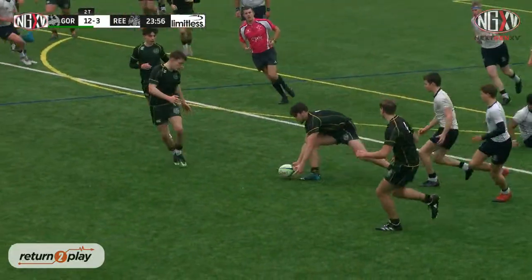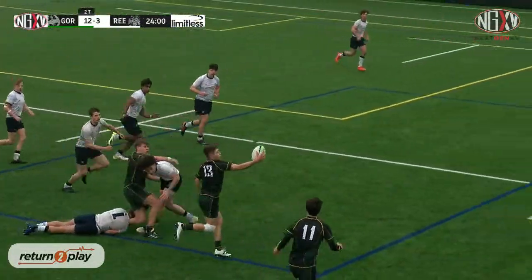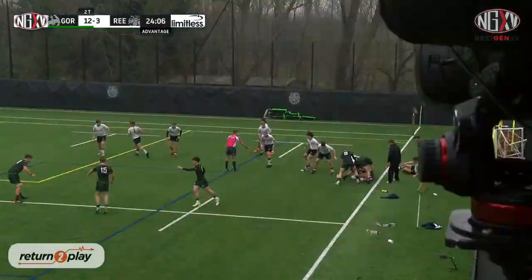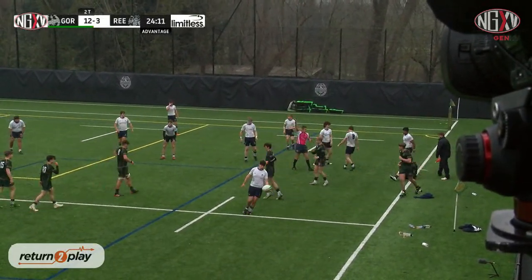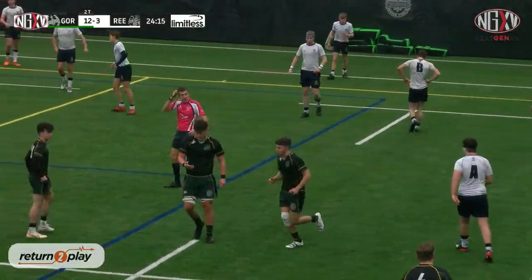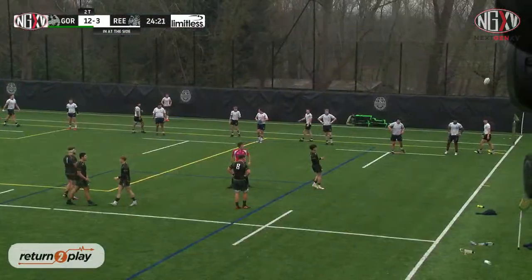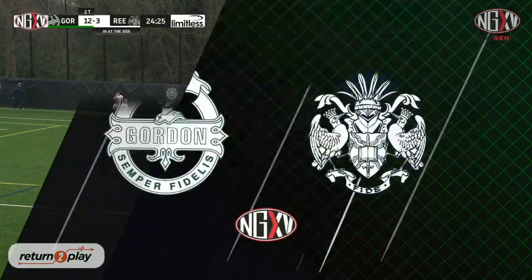The hands, they try to go, but that one goes loose. Oh, it's lovely. Advantage, little pop-up from Luke Whistlecroft. What a game the openside is having, and what an offload that is. Gordon's back foot adding a dose of magic to their play and earning another penalty as Reed's desperation to get the ball just gets a bit too much for them. And Draud, sensing they're on the front foot here, nudges it into the corner.